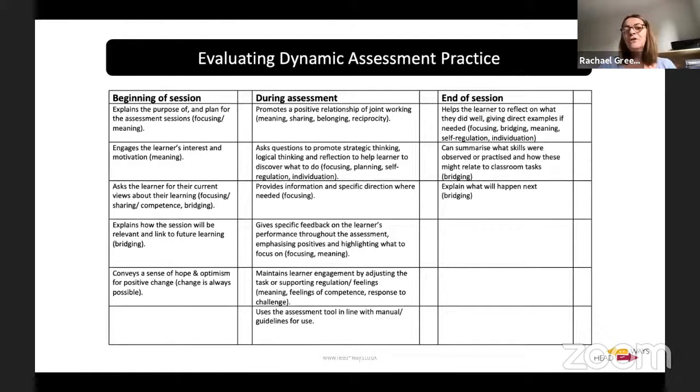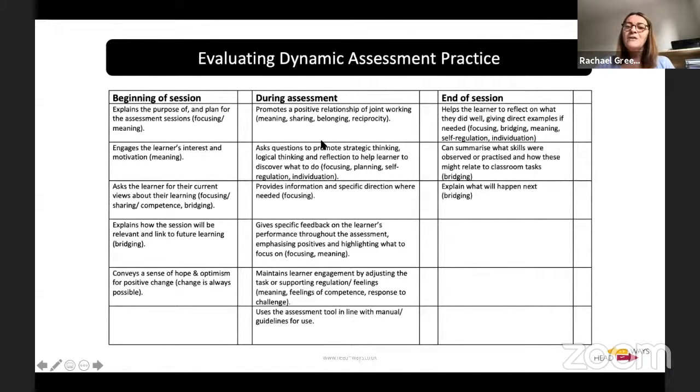But the idea is that you can use this to look at each phase of your assessment practice and where mediation might come in. As I've already said to you, that what, why, where model might well be part of the beginning part of your session. How you set up the session is part of the mediated interaction: how the child understands what they're there to do, and that they're motivated and engaged. Sometimes you have to spend all your time focusing on that bit. That's appropriate if it's what's required in the session. So this is the what, why, where bits that I've just spoken to you about.